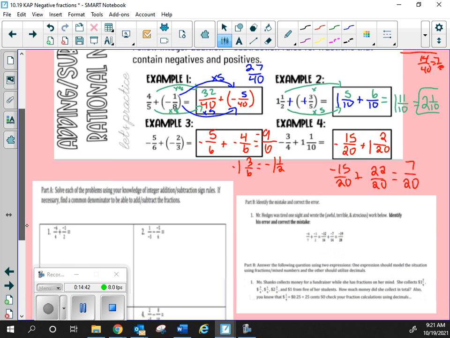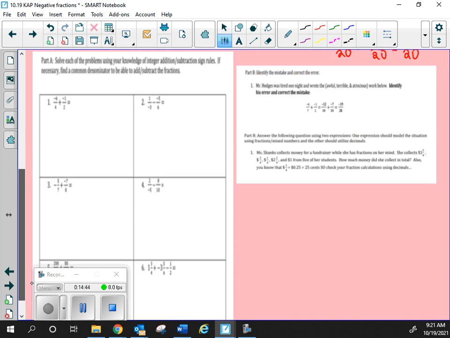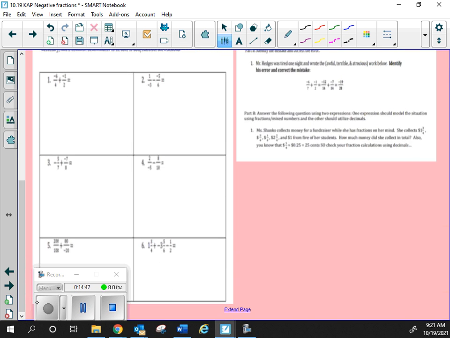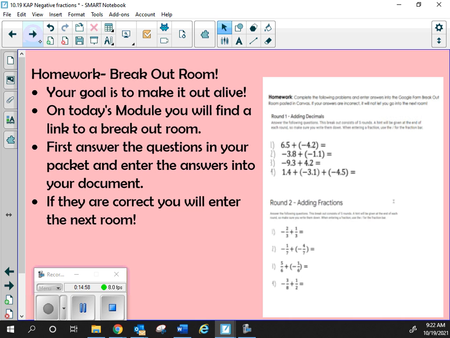All right. So what's going to happen now is you're going to work through these problems. It's going to be partner practice just to reinforce and really get these things locked down solid. I'm going to go ahead again and explain the homework like I did yesterday, just so if you finish this first, you know what to do. For homework, it's going to be sort of like a breakout room situation. Again, like yesterday, I printed all of the questions on the paper. So if you have trouble with the breakout room for whatever reason, you still have the opportunity to work through those problems. So what you're going to do is answer the questions that are in your packet.